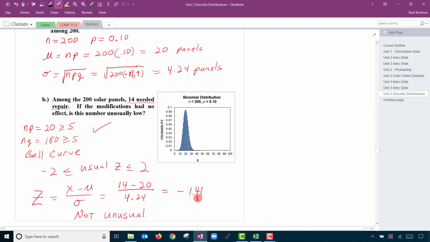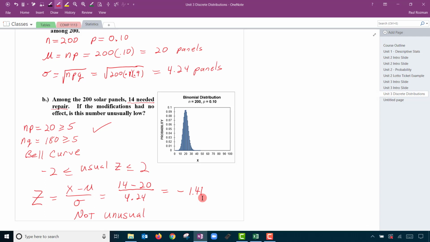Had this z-score been -8, then I would say we've made significant improvement, likely. We still might not have, we might have gotten unlucky and picked a weird sample of 200 solar panels. We just picked the best 200 in the group, and therefore we ended up with such a weird z-score. But I feel much better about making a conclusion if this had been -3 or -4 rather than -1. At -1.41, I'm sitting here thinking maybe it helped, maybe it didn't.